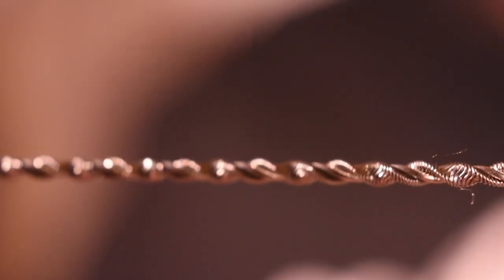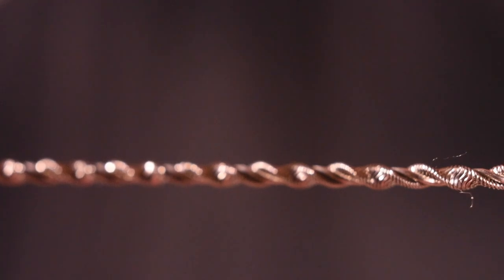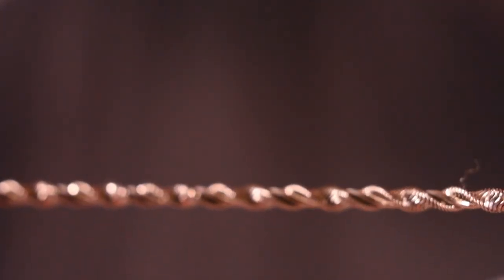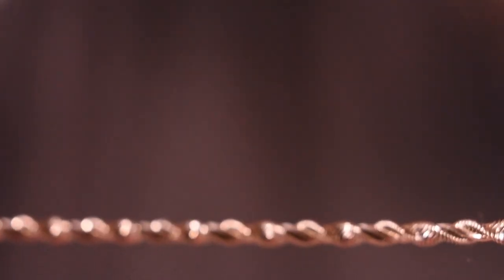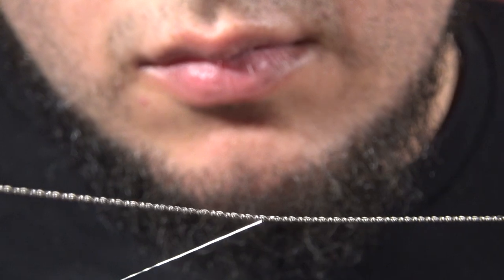Now, the helix. First I helixed into the gaps created by the 28 gauge with 34 gauge stainless steel. First one side and then the other side of that twisted wrap. The angle is important here as well. Angling the helix wire in such a way that it falls into the gaps and just letting the spin of the drill do the work for you is what I've found the easiest way to do it. Find the right angle to match up to the angle where you've twisted these wires together, and then just spin it out. Let the wire do the work for you and just hold the wire there as it's being spun into place. That's all there is to it with a helix like this.